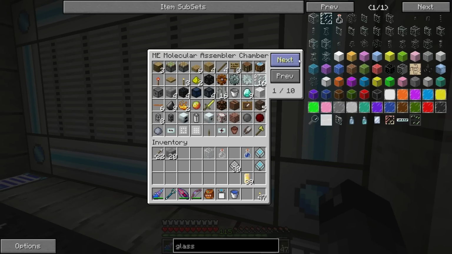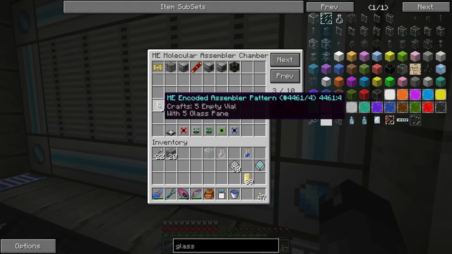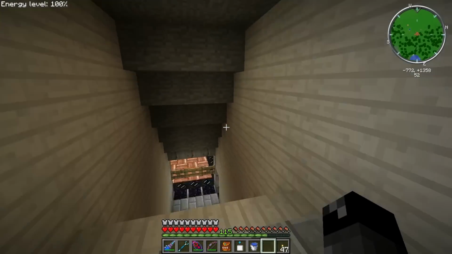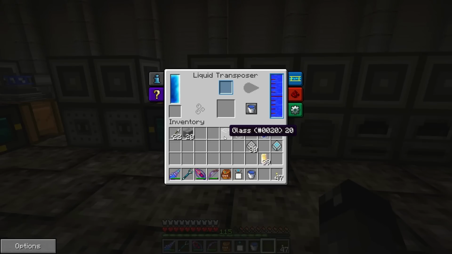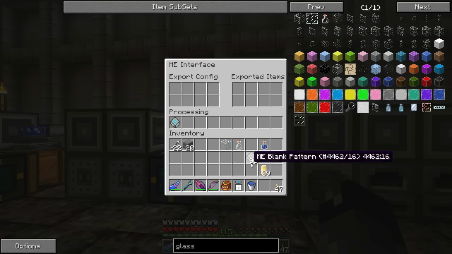Awesome. So let's put some of the stuff in here. Yeah, we'll stick this right here next to these vials that I made. And we will put that pattern with one glass bottle equals one water bottle in the same liquid transposer that I'm doing currently for the water capsules. These are the ones that are being made for the rain, to stop the rain. So let's put that in there.